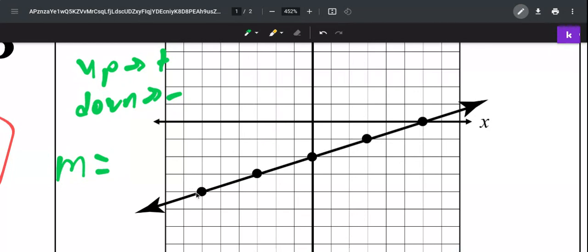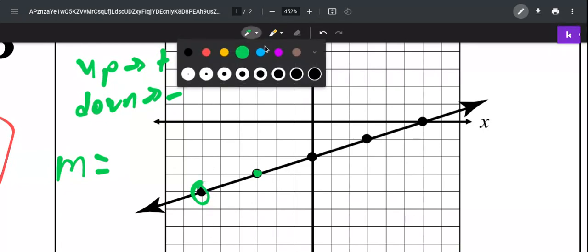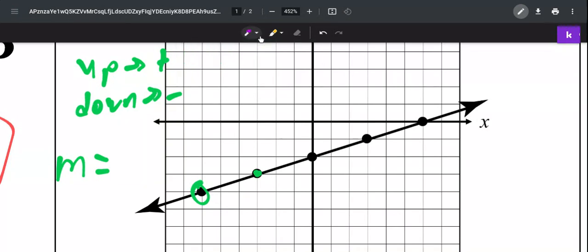So when we're looking at this point, if we want to go up or down to get to our next point that we circled, which was right here, then all we have to do is decide, okay, up or down, which that one's an obvious one. We would just go up. All right, so we would go up one time, which means a positive 1 is going to be on the top of our slope. All right, then we count to the right always. And right, we don't have to worry about positive or negative. We just worry about going to the right. We determine the positive or negative with this up or down.